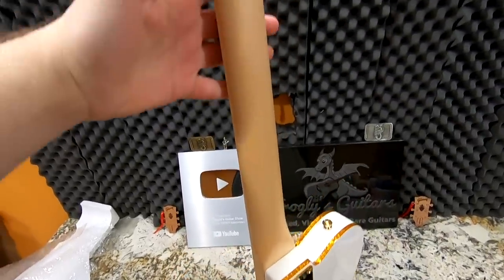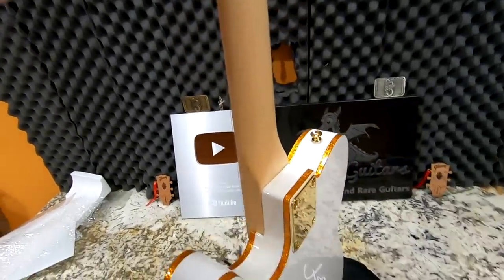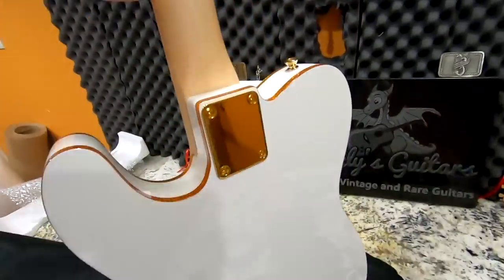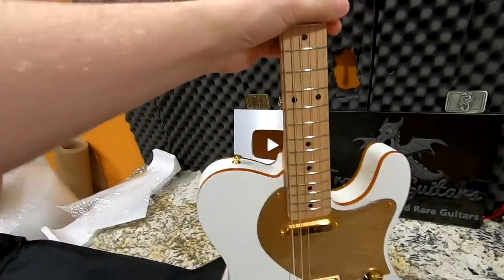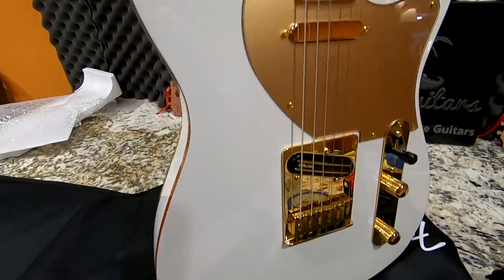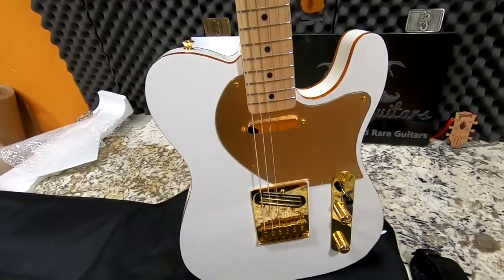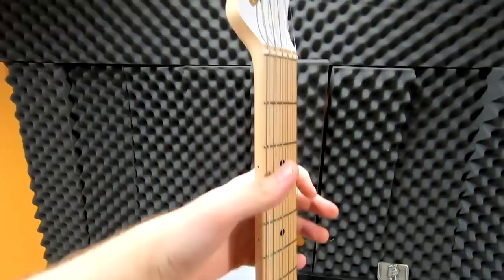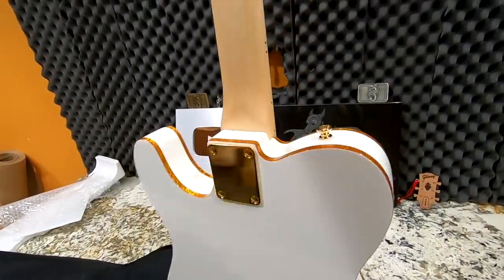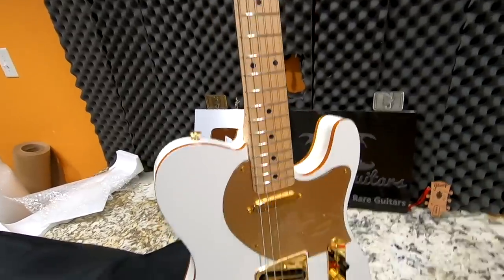Next up, we have the Haruna Tally. If they'd just had the neck painted white like the Silent Sirens, I think it would have looked even better, but I can understand how the bare maple looks good against the white. There was a commenter saying all these Japanese artists have really good vision for signature guitars, but you also have to remember they're probably slightly limited with what they can do to keep the guitar within a budget. Anyway, this one is going to a person who says it fits in perfectly with their band — this thing is going to get gigged.